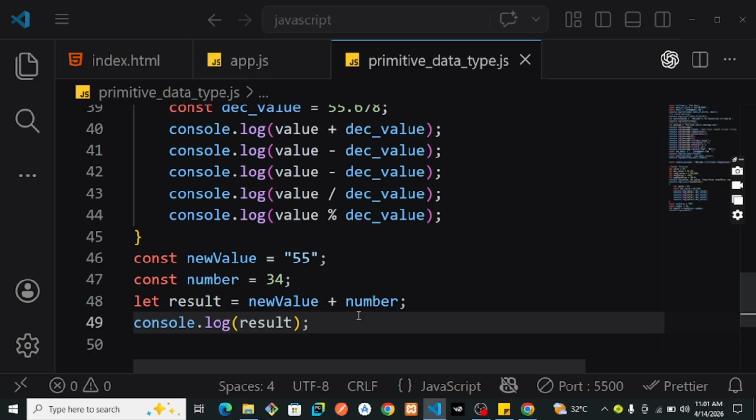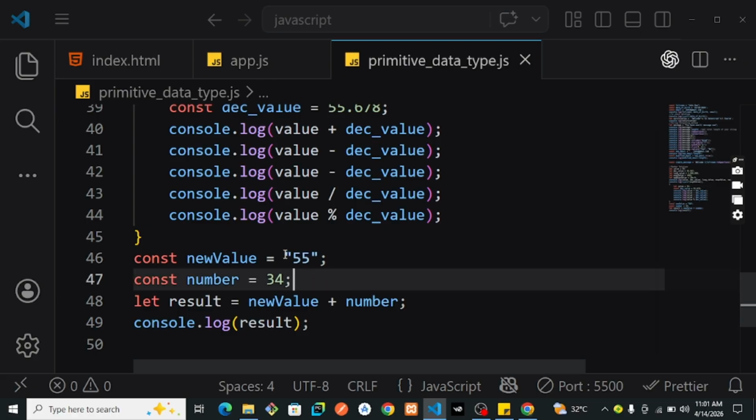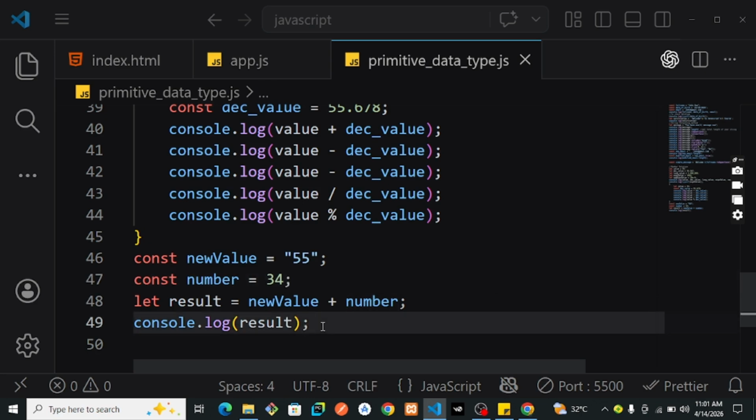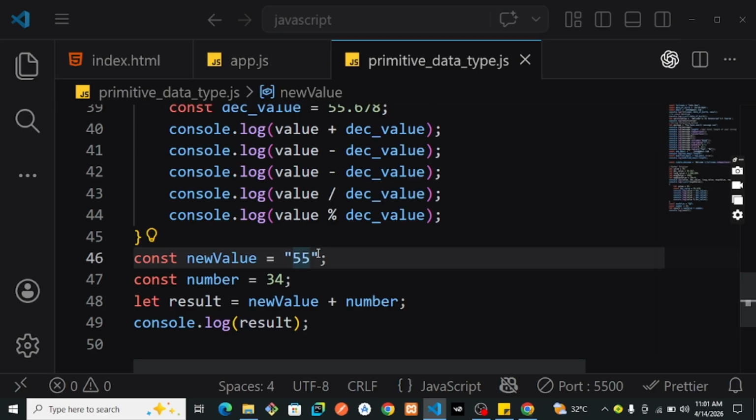This result comes about due to the fact that one value is a string and one is a number. All right, so when you are adding a string and a number together, it's going to join them together, it's going to concatenate them. So the best thing to always do, when you have a string data type, is to convert it to a number data type. We have different methods in which we can do this.